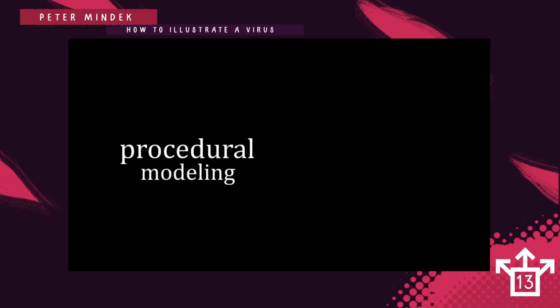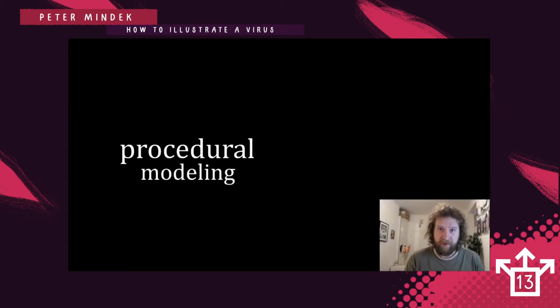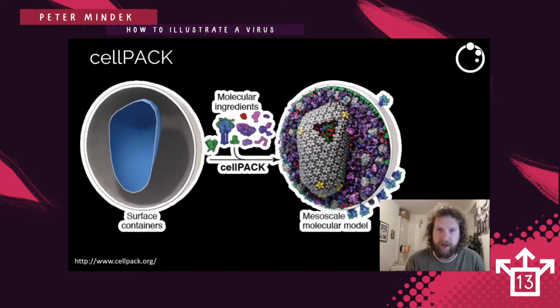So we have all these methods for visualizing viruses, but in order to visualize something, we need to have the model. And these models are very complex, so it's difficult to create them by hand. And so in our work, we are using these procedural approaches. Our gateway to this world of molecular visualization was a project with our collaborators from the Scripps Institute. They developed a software called CellPack, which is able to take atomistic models of molecules and fill predefined compartments with them. And they used this software to create the model of an HIV particle.